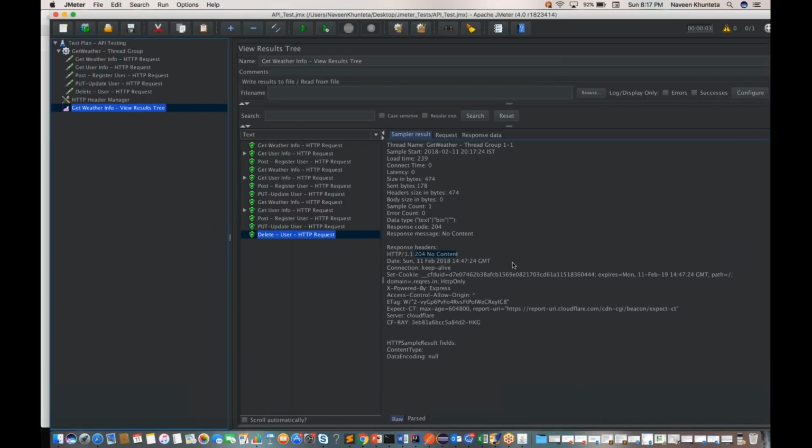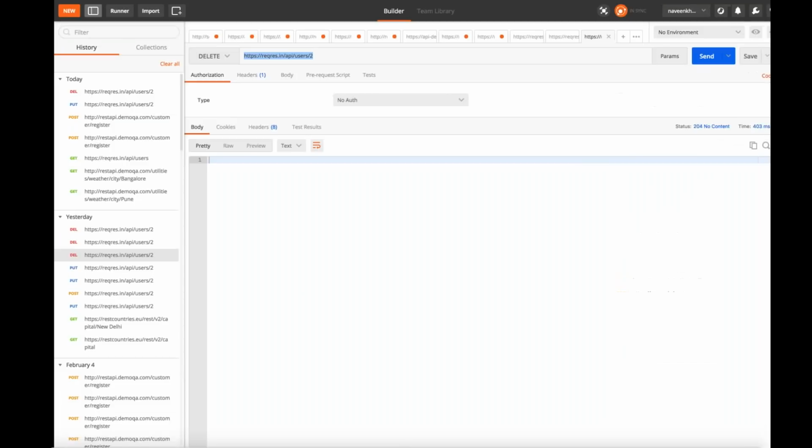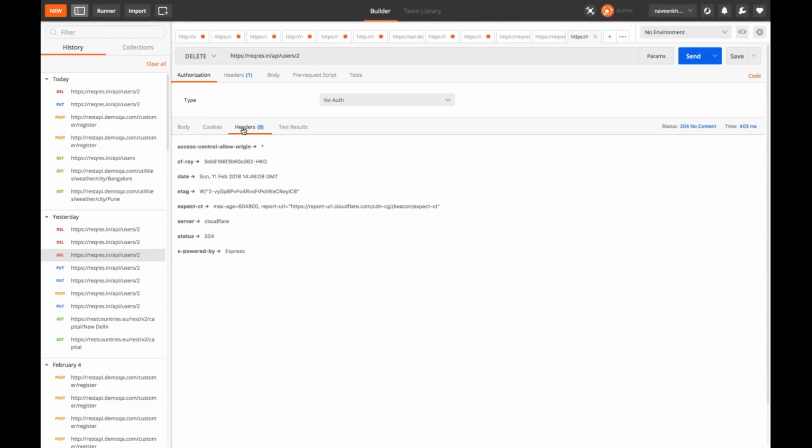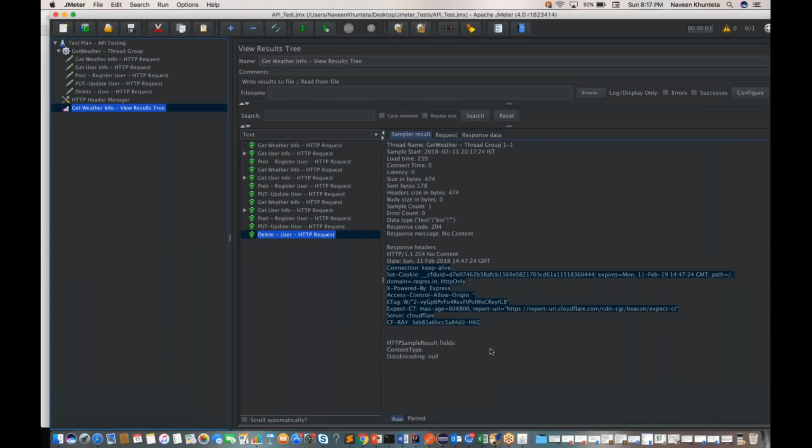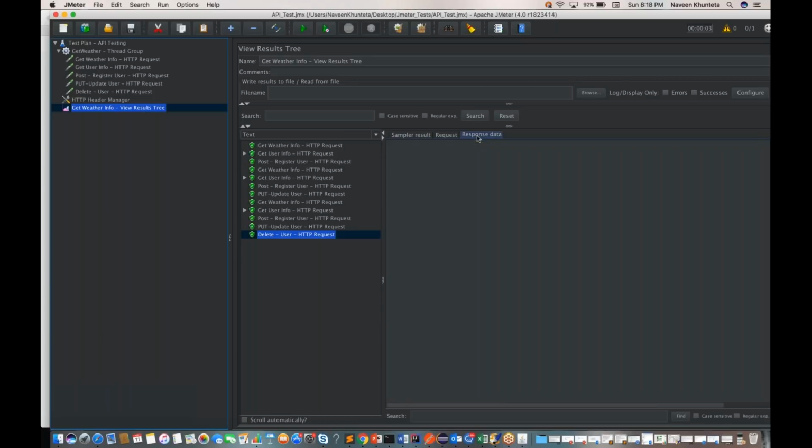These are the headers we are getting: X powered by Express, status 204, server Cloudflare, CFRay, ETag, Access, and so on. We have all those things, and for the response data we are getting no response data, a blank response.